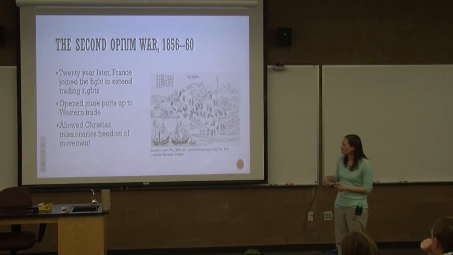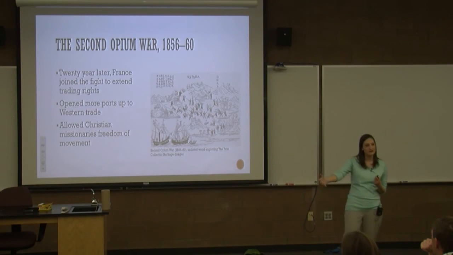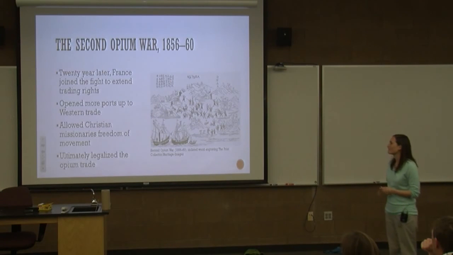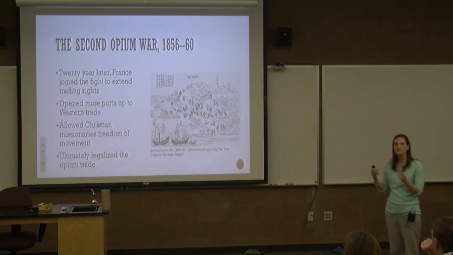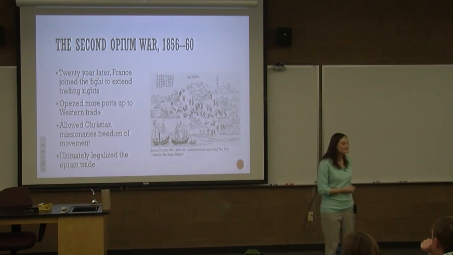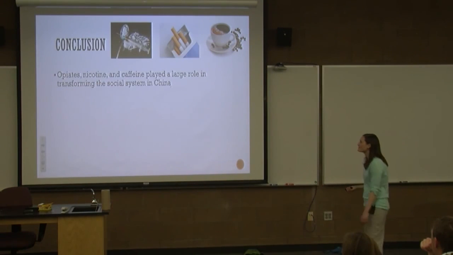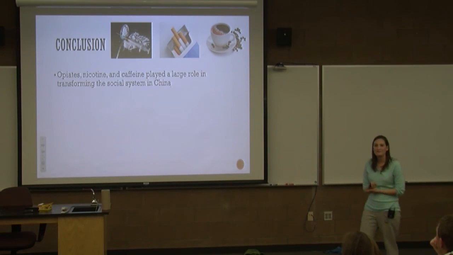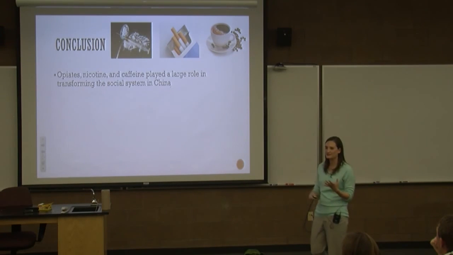This is an interesting result. They allowed Christians to come into the country for the first time, and ultimately it resulted in the free trade of opium. And so these three molecules really changed how China was seen in the world and how they were exposed to other countries. So these three molecules played a large role in this war and opening up China to trade, but really they've made a lot more changes, a bigger impact on history.